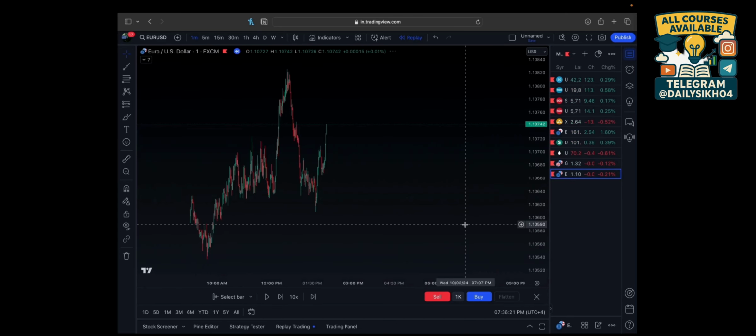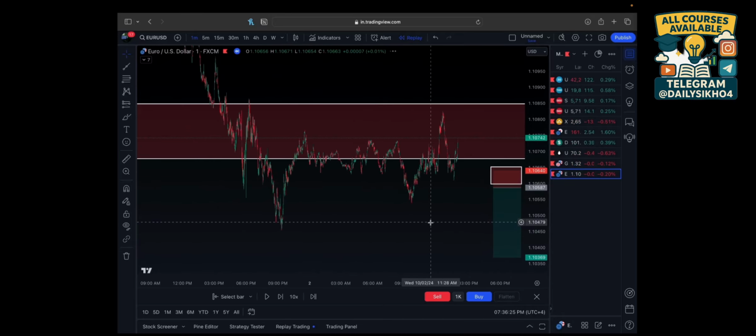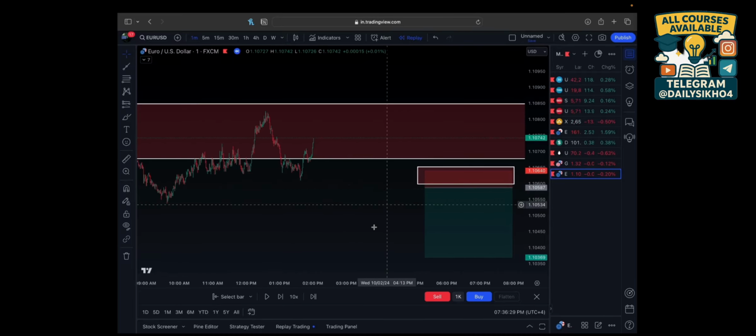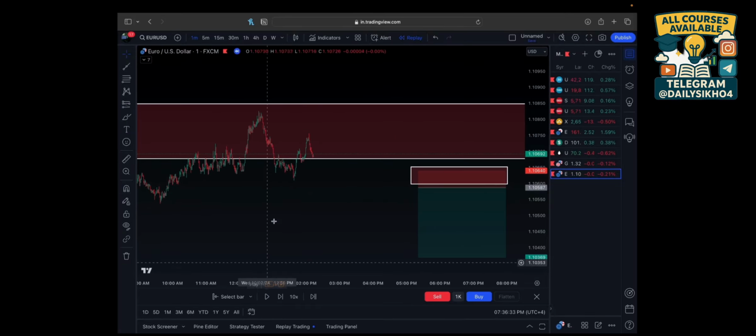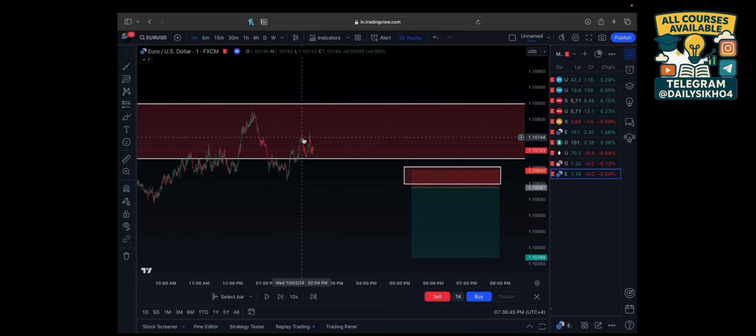Now we'll go on to Euro USD. Now Euro USD is pretty much similar, right? It made the same setup, took out Asia liquidity, went up high, and now it was making another high, but I did not want to enter over here. I could have entered over here, but I did not want to enter over here because now it was pre-New York session. And we all know what happens in pre-New York session. There's highly likely a manipulation, right? So see, if I would have entered over here, it would have again taken me out.